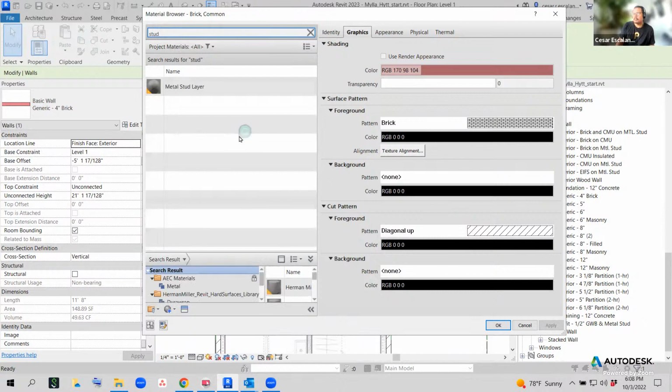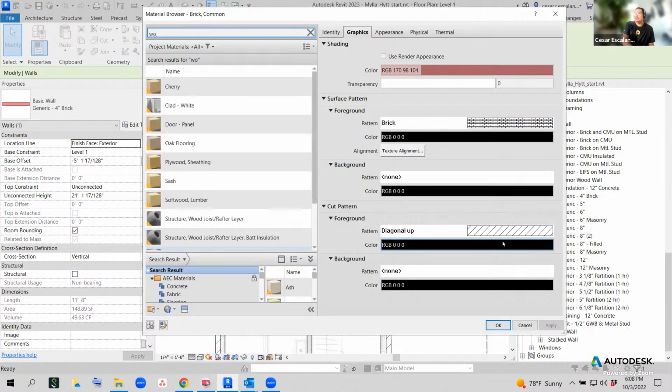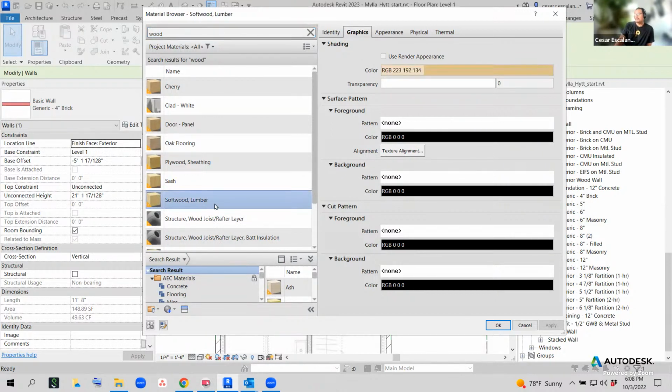Notice that if I was doing a metal stud, I could use this metal stud layer. Or you can just say wood. And in this case, let's say that this is going to be softwood lumber for the core of the wall. So pick softwood lumber from this list.